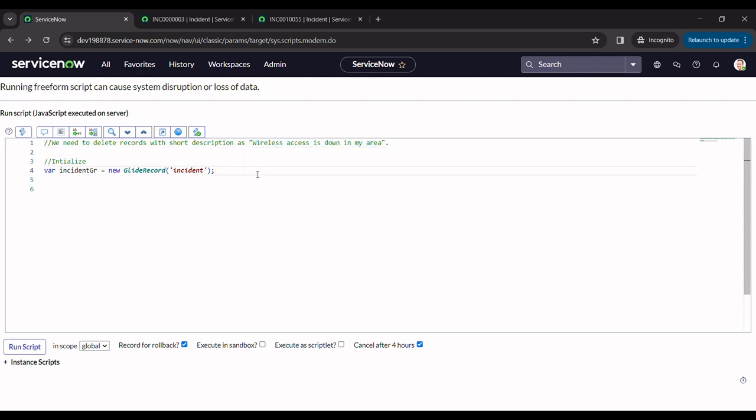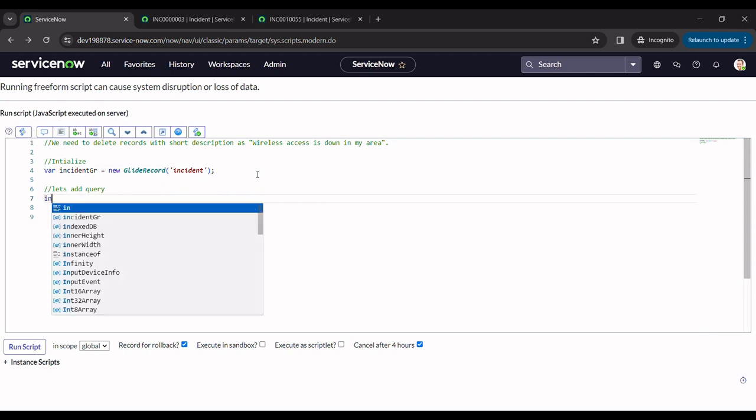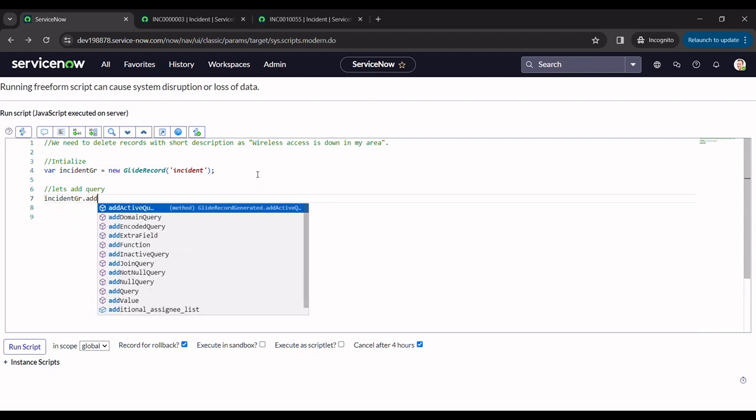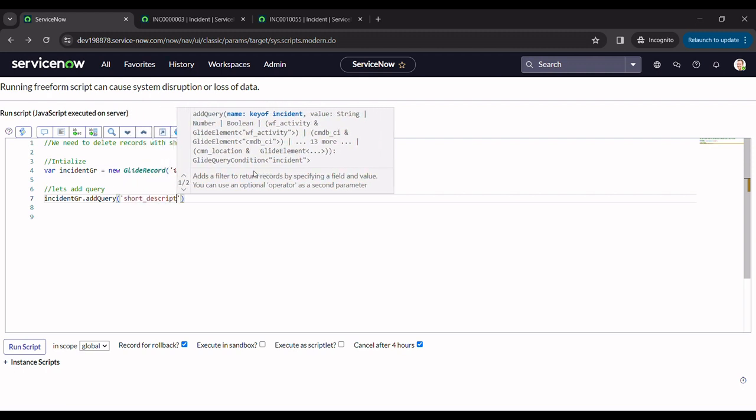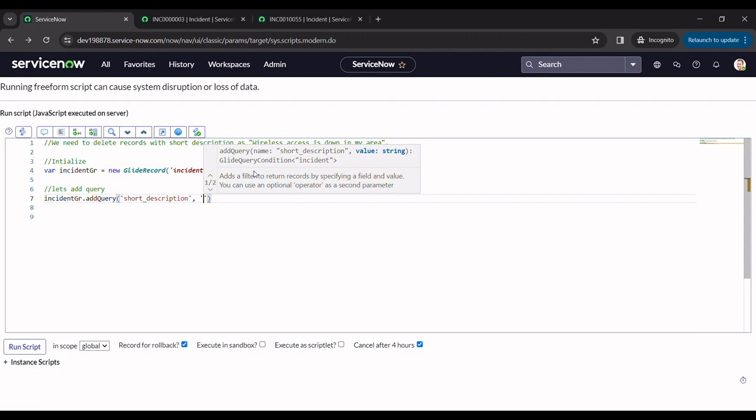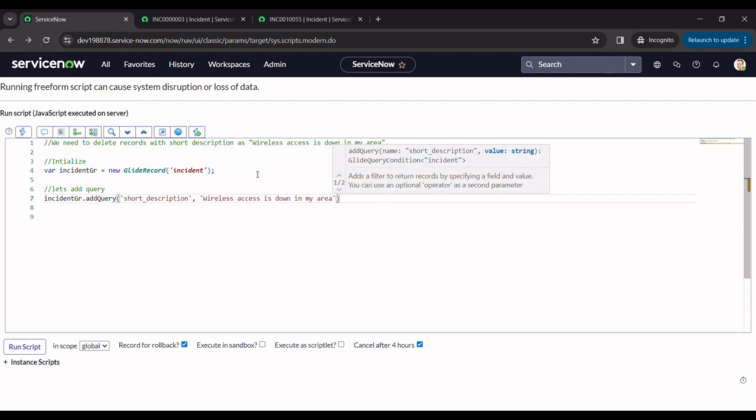For that we know how to filter data. To filter data we have practiced three times before, that is by adding a query. So let's add the query: incident gr dot add query, and the field name, that is short description, and the value which we want to find, that's wireless access is down in my area.